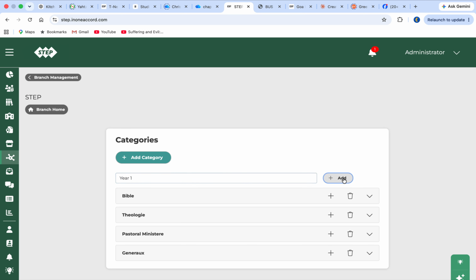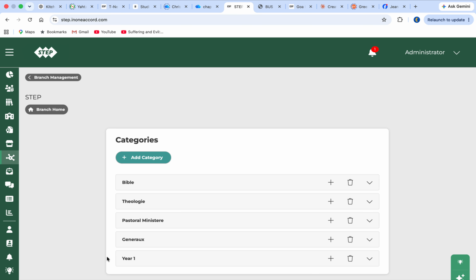So if you want someone in the marketplace to only see the Bible classes that are available for them in year 1, you can do that. You can search by that, or year 2, whatever. You don't have to do this. This is just a suggestion.